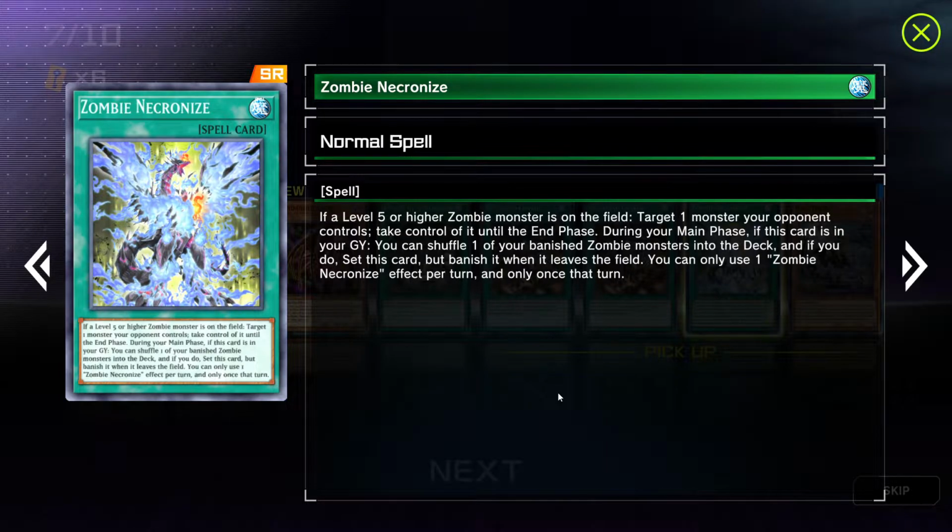During your main phase, if this card is in your graveyard, you can shuffle one of your banished zombie monsters into the deck, and if you do, set this card to banish it when it leaves the field. You know what? Because I was looking at this card yesterday. I looked at like 30 plus cards for zombie support yesterday before making this video, and trying to figure out what I wanted to do, which is how we came to the conclusion of Unizombie, Plague Spreader, etc, etc.